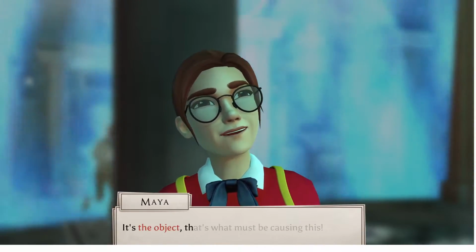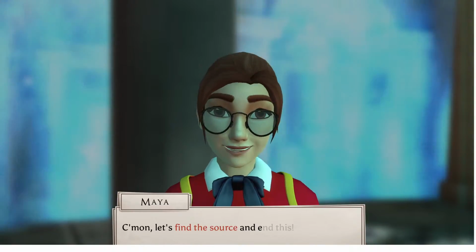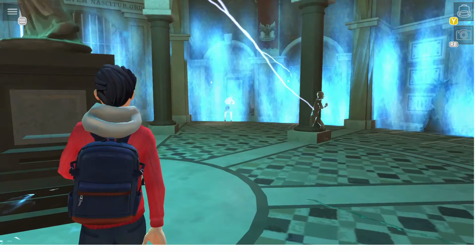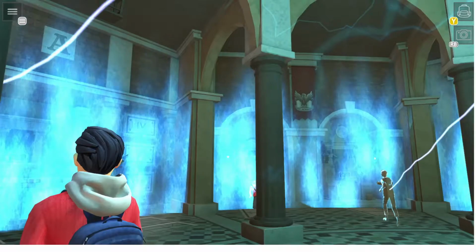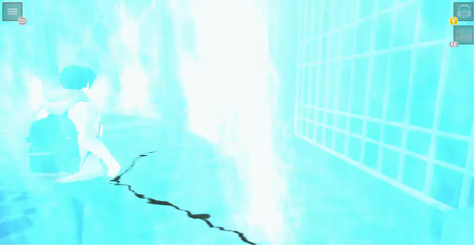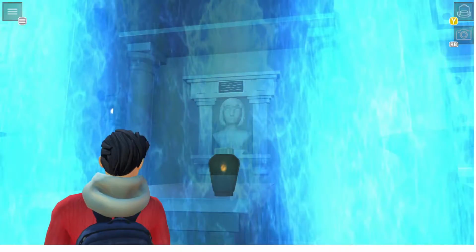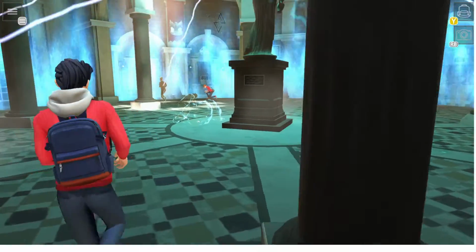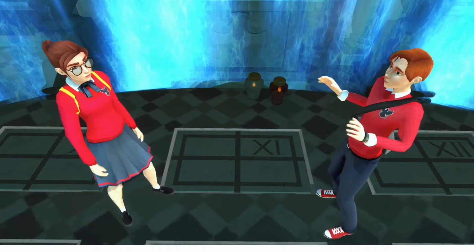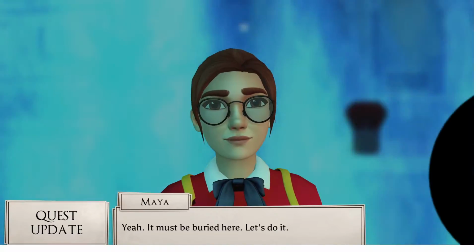Wait, you hear that? The rumbling sound. Somehow it's not reassuring. Come on, let's find the source of it. It's over here. I can hear it in the floor here. We have to locate it in the basement. Yeah, let's go. Let's do it.